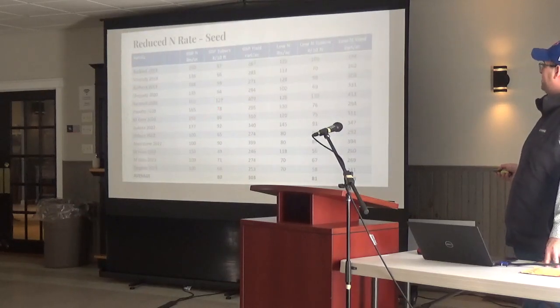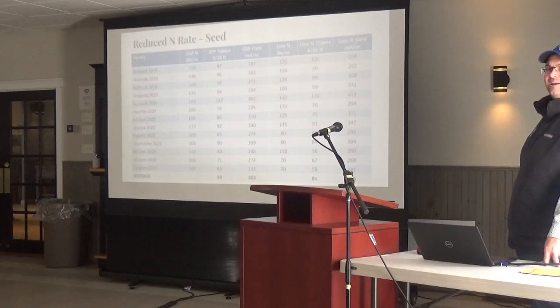And you can see here, even like this one here, Alverstone's in 2022. Yes, 2022 is a good year, but at 100 pounds an acre of nitrogen, we're at 400 hundredweight. At 80 pounds, we're at 395. Those are big yields on fairly low amounts of nitrogen. Russet Burbank's here, and this was 2022. We're around 400 hundredweight with lower nitrogen than people would normally put on Burbank.